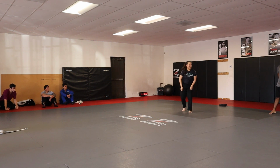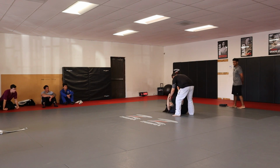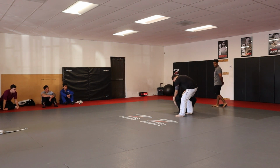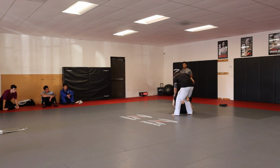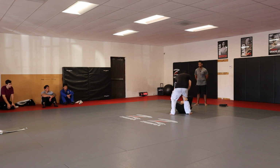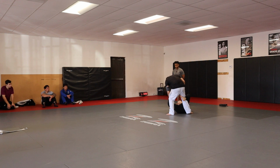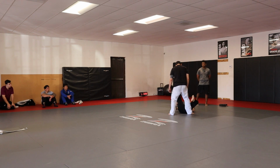Tristan, do you want to borrow you real quick again? So, de la Riva. We're wrapping outward and in. If we don't have this mobility here, if I'm really stiff here, all that pressure is going to go more into that knee. When our partner starts moving and applying pressure, it's going to go right into here, either the lateral side on the outside of our knee, those ligaments, or sometimes the inside, even for Tristan here, putting a little bit more force, or if he turns out as well. So we'd want to really have that mobility in our hips.